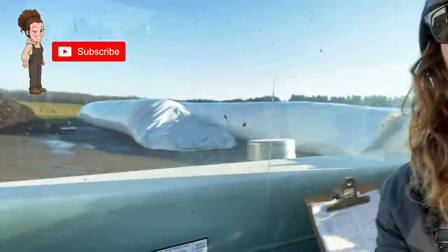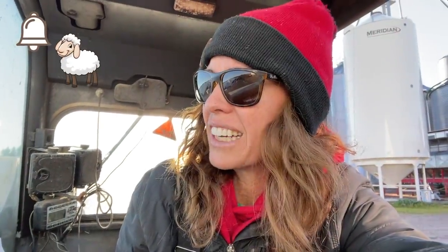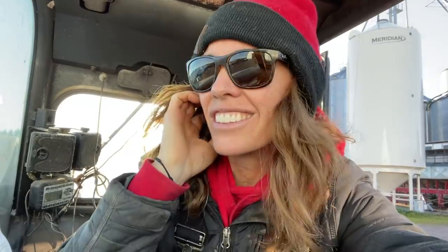Good morning. We are just getting ready to clean out the second pen, but this is what I'm looking at. That's a lot of poo-poo, considering I've only got one quarter of the barn cleaned out. So I got Mark to stack it a little more for me and back a bit. So hopefully all the pens. The one I just did was really thick. I'm hoping these next three won't be as bad, but I'm thinking likely it will be.